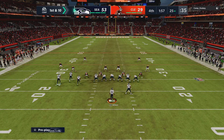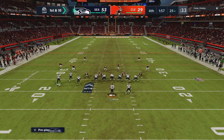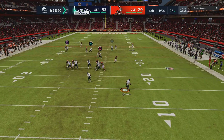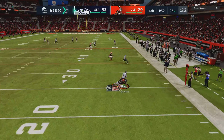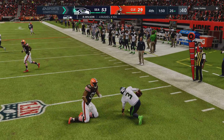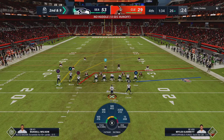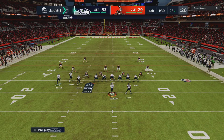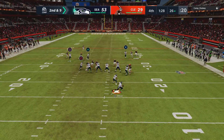Coming to the line here to begin their next drive, the Seahawks offense. And a few kneel downs should just about do it. Now, defensively, they do have all three timeouts, but very little reason to use them at this point. And not much to speak of. Call it a 1 yard gain up to the 26. The last play got just a yard. Here's second and 9 from the 26.